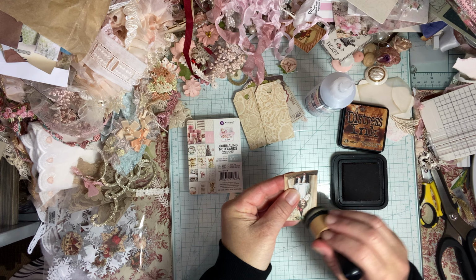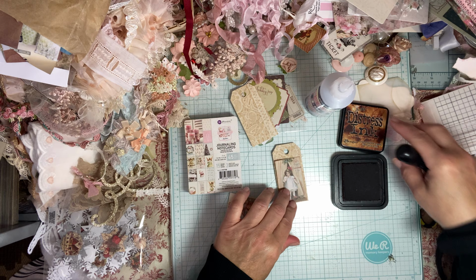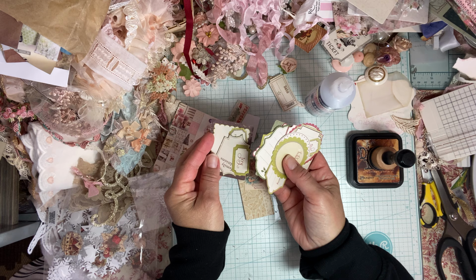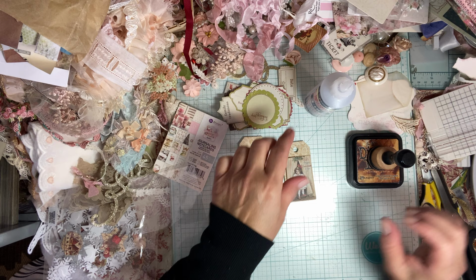So I want to put it on this tag so that you can see it frame it a little bit better. And let me pull apart and see what's inside of here. So these can be some bases for some things. That's cute. Look at this little joy ticket. Oh my gosh, won't that be cute? Oh my goodness, when you just leave your stuff out, you never know. It makes itself. So I'm gonna go ahead and glue this down. I'm just gonna glue the corners.